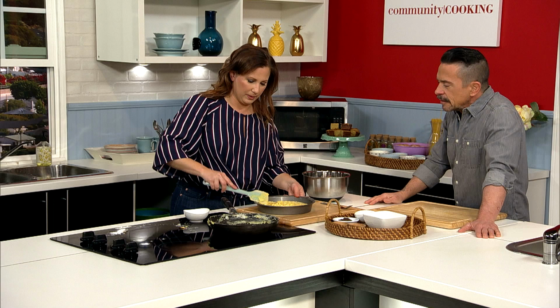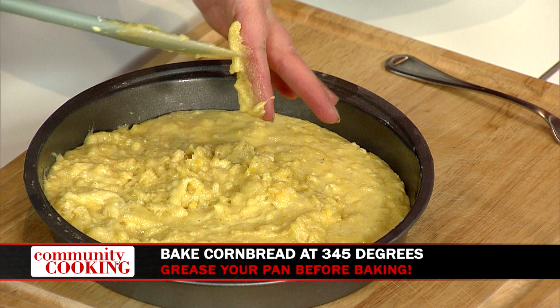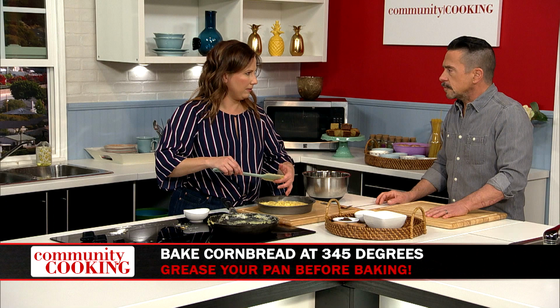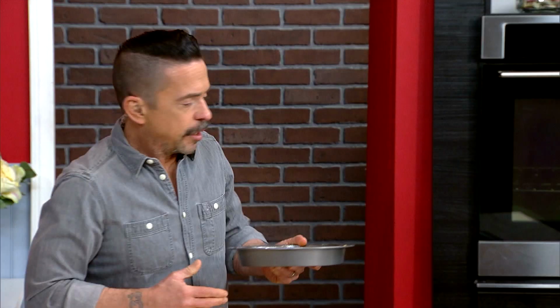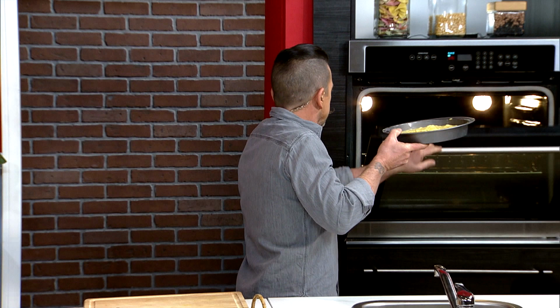Great color. Then we're going to throw that in the oven. Okay, so speaking of which, how hot's our oven? I want to say it's at 345. Okay. And approximately how long? About 30 minutes. Okay, great. So why don't I get that in now, and you're going to start on the hot honey butter. Yes. All right. Into the oven it goes.